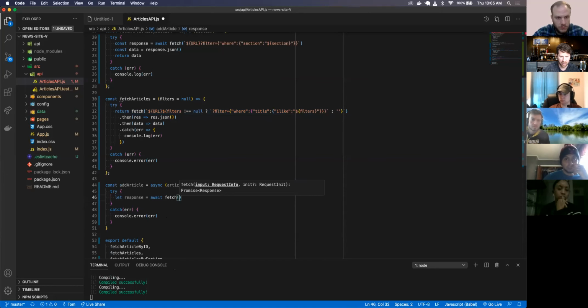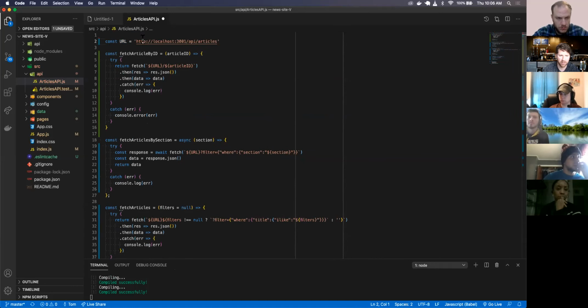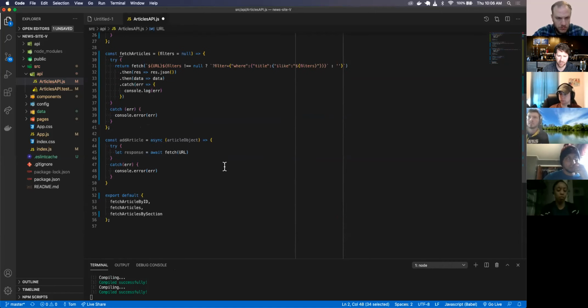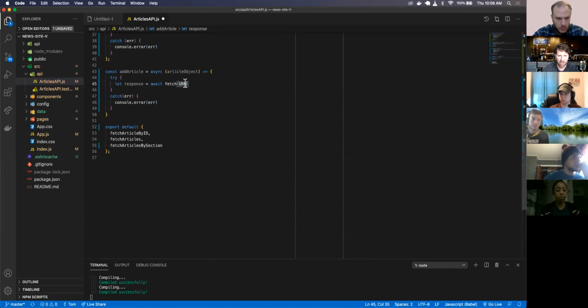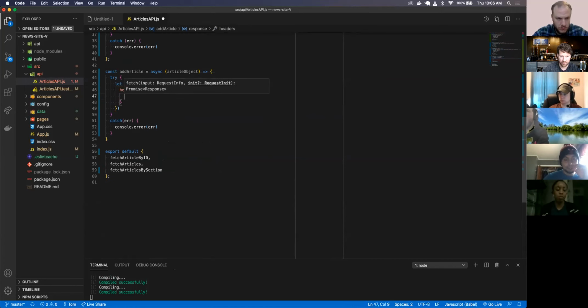I can say URL. There's a global variable up there, so there's my URL. I need to make a post request to this API/articles. And in here, again, I need to add my headers, and there's content type.